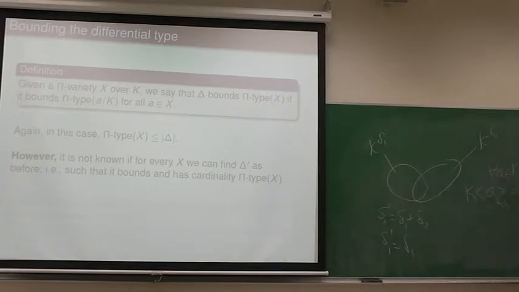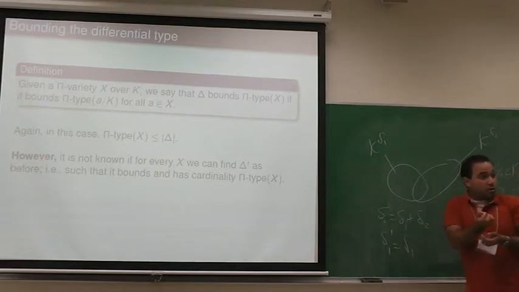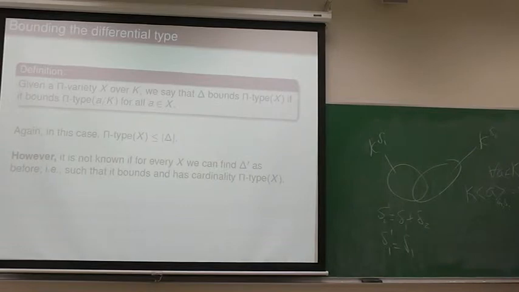Pi is the whole. And delta 2 prime is just delta 2 prime? No, delta 2 prime is delta 1 plus delta 2 prime, and delta 1 prime is just delta 1. But delta 1 prime doesn't enter into your story anywhere. No, but remember, I'm just trying to find a subcollection of derivations for which the differential field is the same. That's what I'm trying to find. Same? No, I don't think so. Not for all A. Wait, A is not K, though. Maybe I'm doing it wrong.